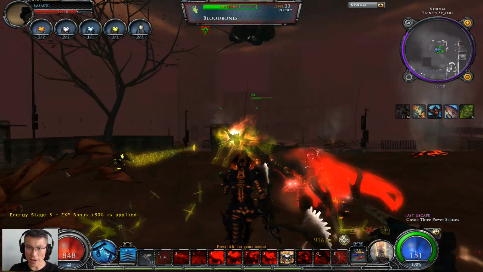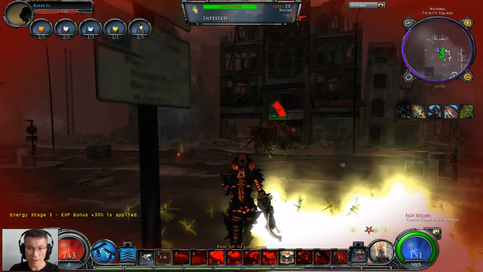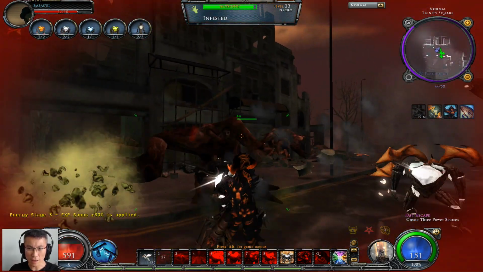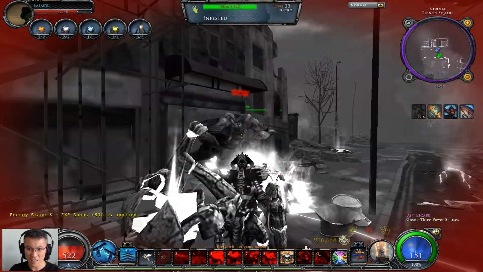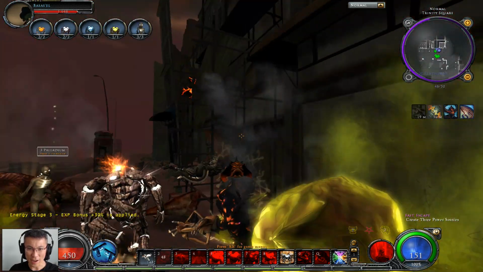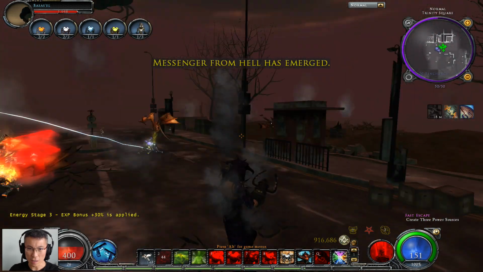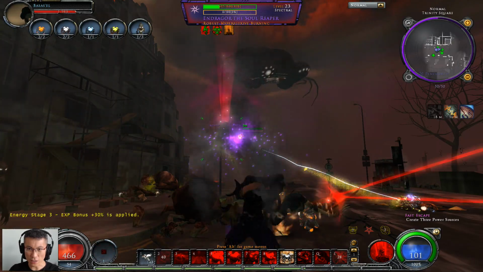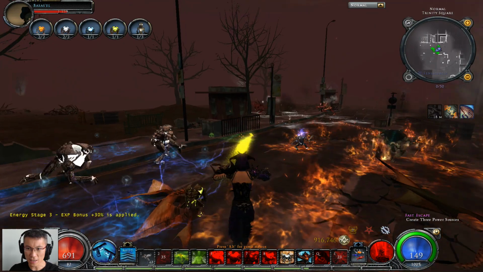It's working because I'm summoning the zombie. I don't know how effective my melee is though, to be honest. Okay, let's do AoE. Effective, done.